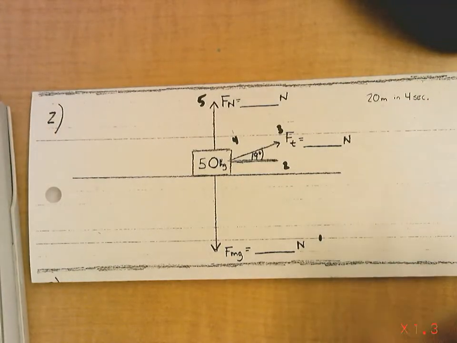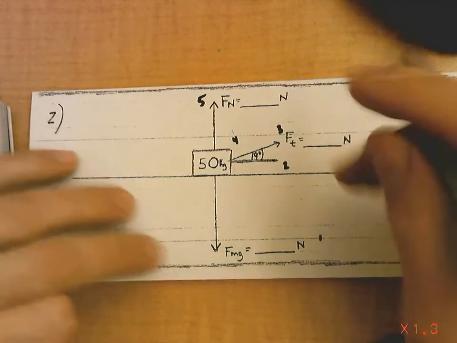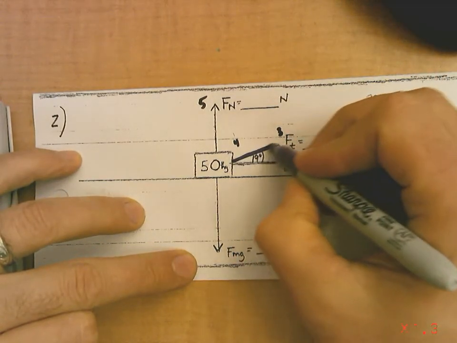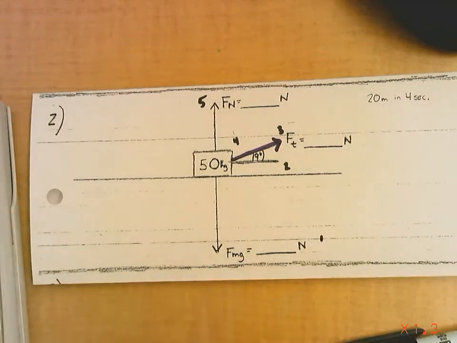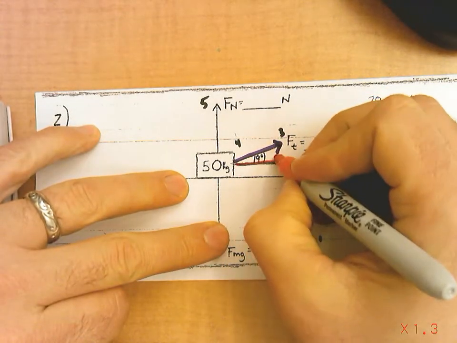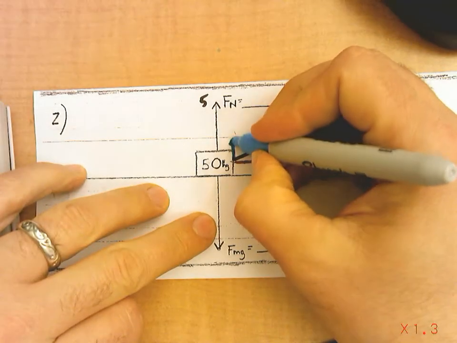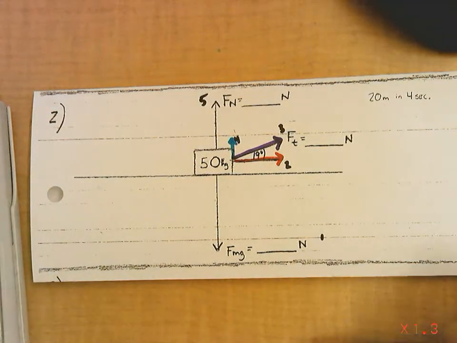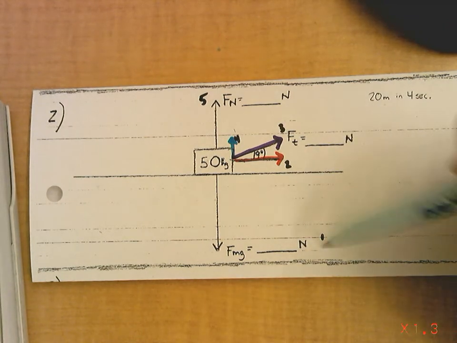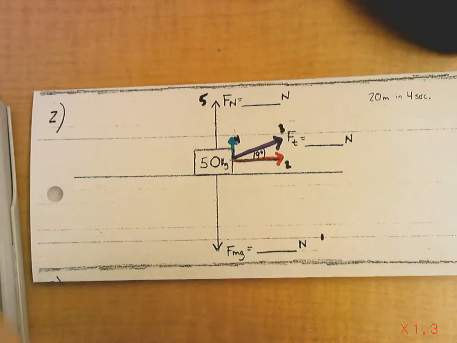Okay, we got our second part of our review here. We'll begin by just taking the tension arrow and realizing that it has two components because it's at 19 degrees. Some of that tension is going to be directed horizontally. Some of that tension is going to be directed vertically. So you can see I've gone through and labeled each of these 5 arrows accordingly.